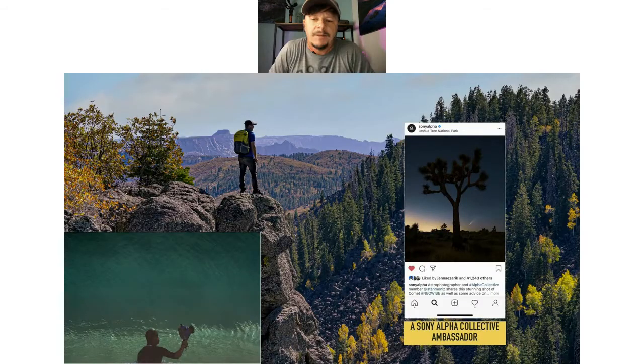I've been waiting for that perfect camera because a lot of work I do is action and adventure based with an emphasis on ocean and astrophotography. That's my favorite stuff. And the A7S is such a killer camera, especially now that it's shooting in 10-bit video, 4K at 24, 60, all the way up to 120 in 10-bit. I don't know if you guys geek out on the video side of it, but with 8-bit you get 256 shades of color, and with 10-bit you have 1024. So the color grading possibilities are endless.